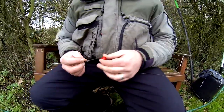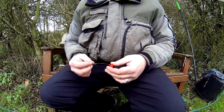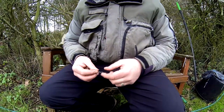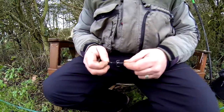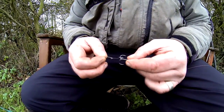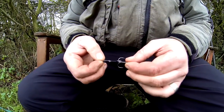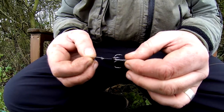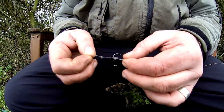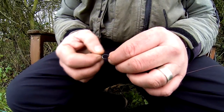It might not sound much here, but when a fish is panicking underwater, it'll send out more vibrations than a standard fish would. Then we've got a size 4 Owner hook, which I always use. I use this for all my bait fishing, all my live bait fishing. And then I've whipped on a small carp hook. Now, the reason for this is that we're using quite small baits, so rather than doing damage to baits with the large hooks, we're just literally hooking them through the tail with this hook.